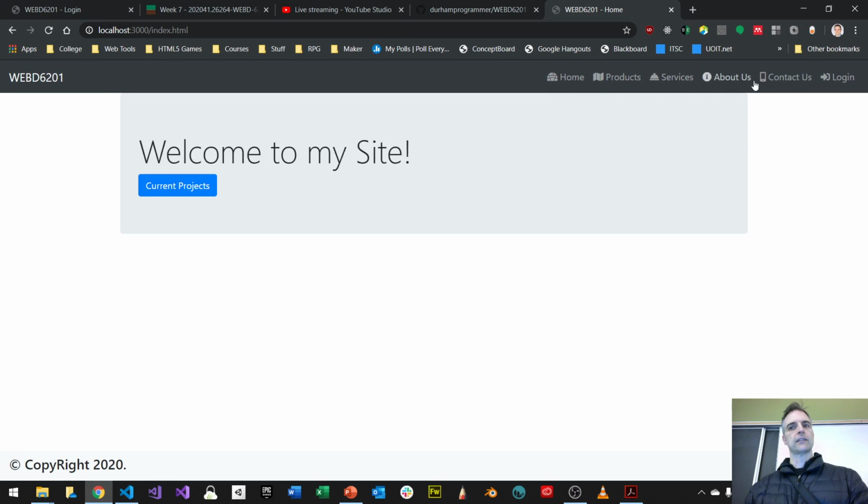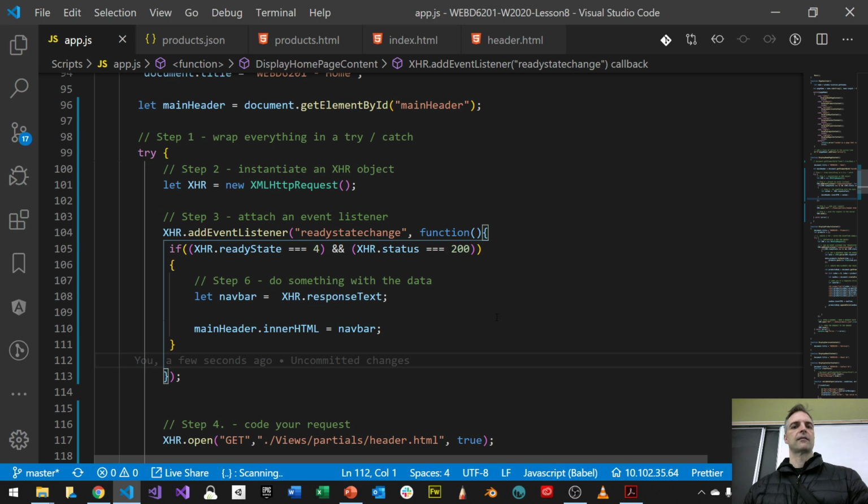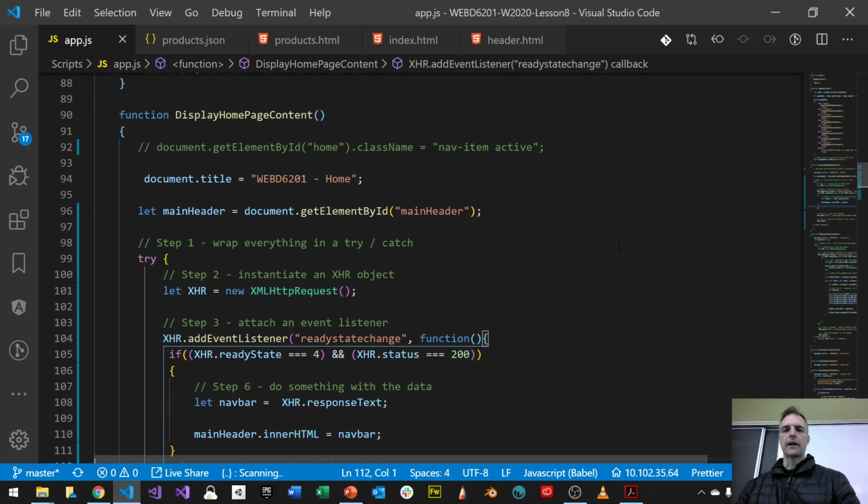So, yeah, right? Made the navbar, right? And we did that from a file. Now we're cooking. Now we're cooking. If we can do this every single time, I don't have to reinvent my navbar every single time. I can have my navbar in a file. If I want to change my navbar, I can change my navbar on all the pages, right? As opposed to just like in every single page, I got to go through and change my navbar. That's just a pain, right? All right. This is cool. I like it. We're almost there.